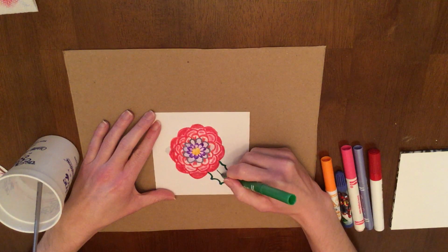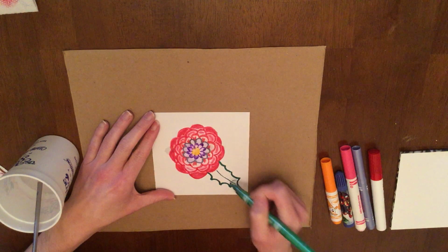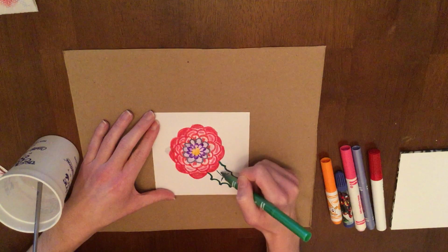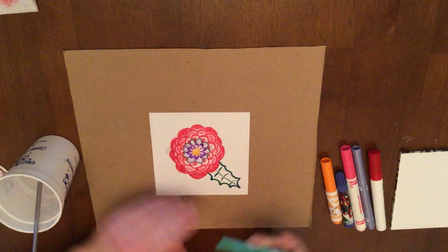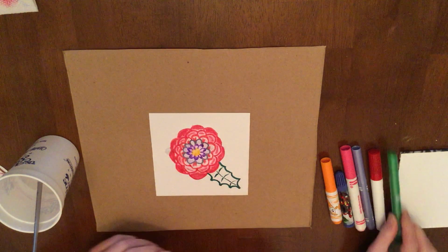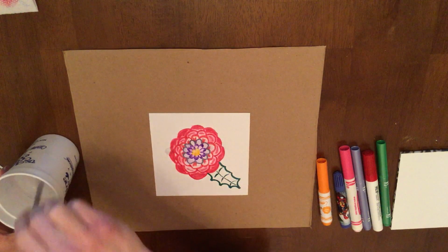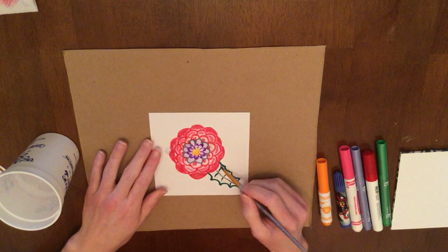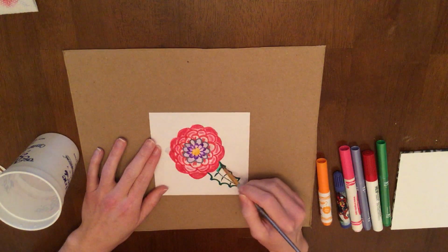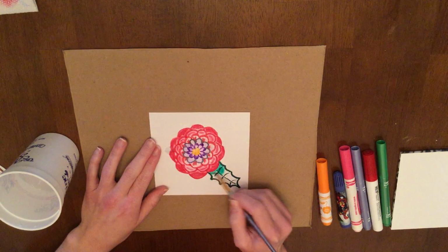And then I always draw a curved line down the center, and then from the curved line, I go out to each of the points on my leaf. When I was practicing, I found out that this marker holds a lot of ink, so it will have a lot of color when I add the water to it. It's almost like using real watercolor paints.